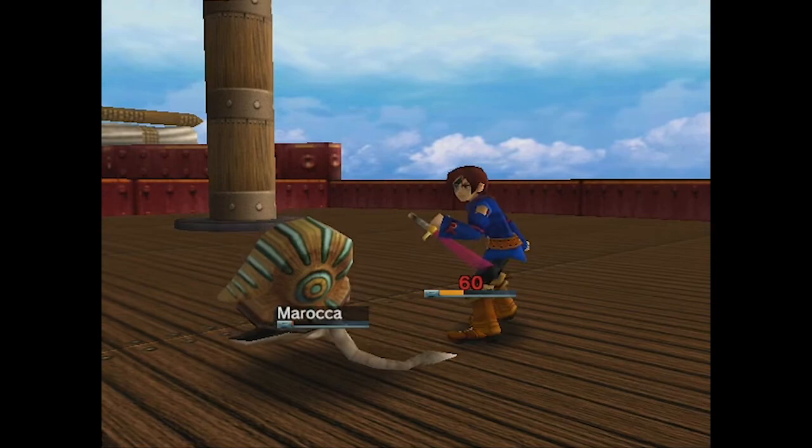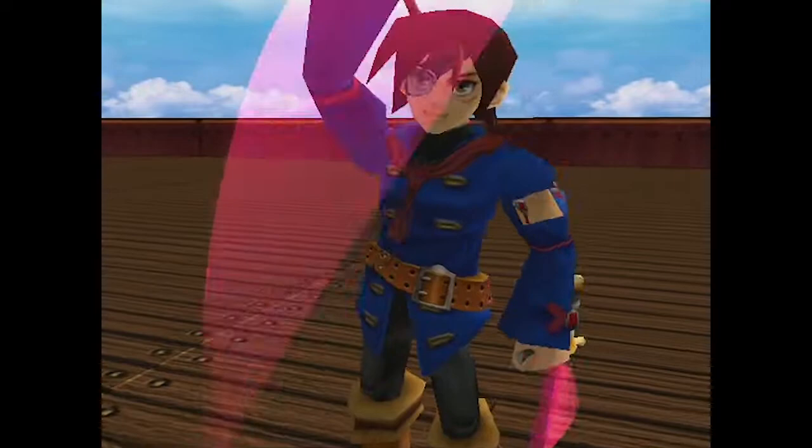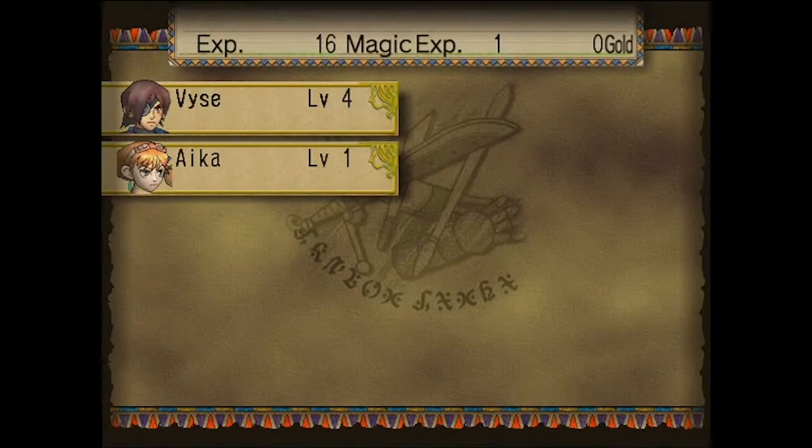Okay, we're definitely going to have to figure out how to heal the girl after we win this fight. Yay! Success! He holds his swords weird. Have you guys noticed that? He's not holding them by the handle, he's holding them by the hilt.